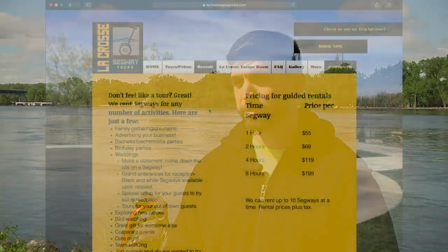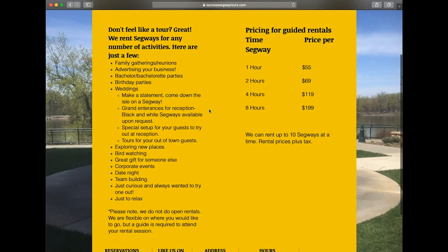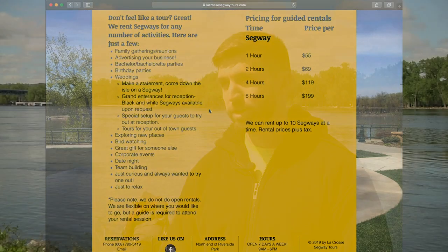To compare, prices in Door County and the Twin Cities are about $85 to $90 per person. So it is an expensive activity. Comparatively, we have the lowest prices from what I could tell in basically the tri-state area. But yeah, it's an expensive activity: they're $7,000 a piece, the insurance is quite expensive, and it's a very short season.